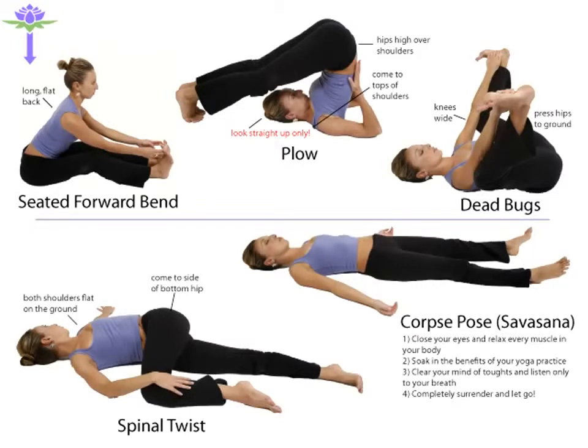Next will be Dead Bug Pose. We're going to roll back down to flat on our back. We're going to grab onto the inside arches of our feet and then draw our knees on either side of our chest, using the strength of our biceps to draw the knees closer to the earth. Next will be Spinal Twist. We're going to draw our knee over to one side of our body as our arm and gaze look over to the opposite side, creating a nice twist and rinse through the spine.